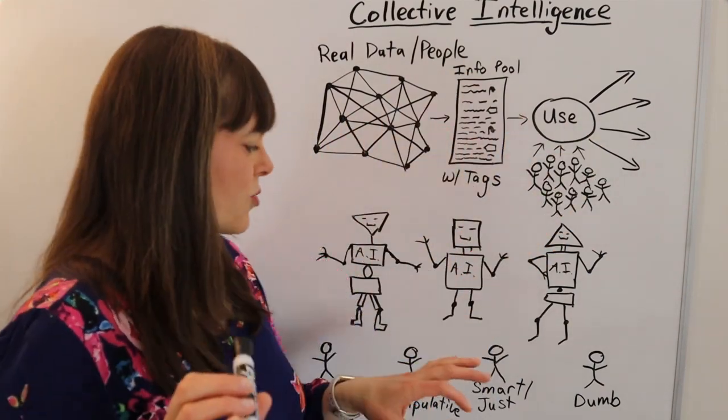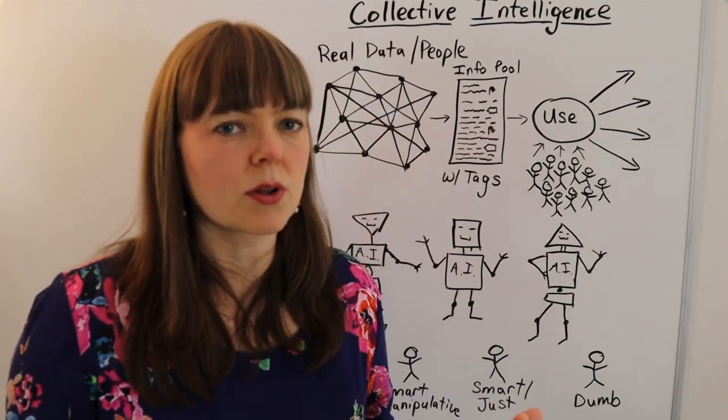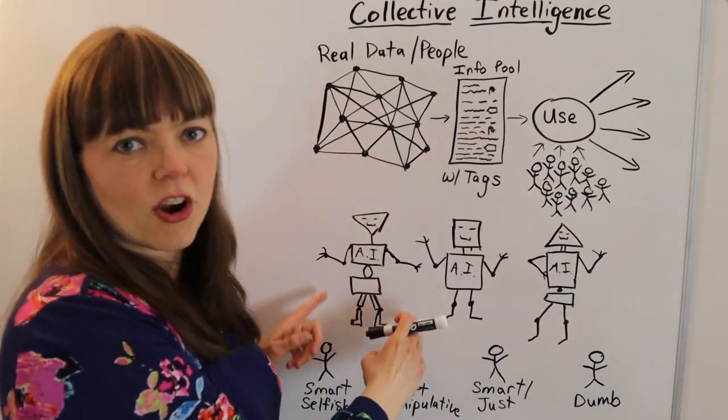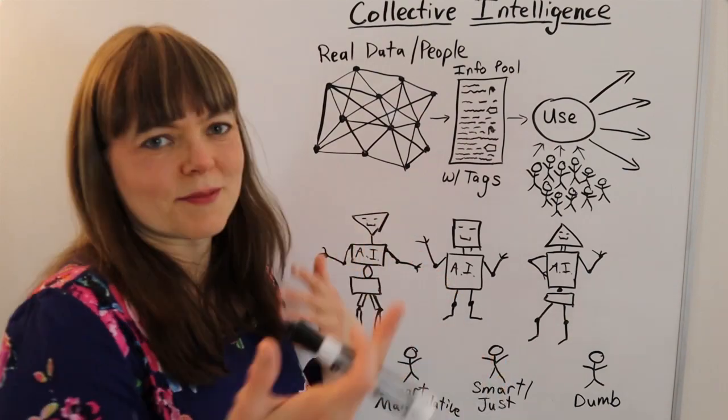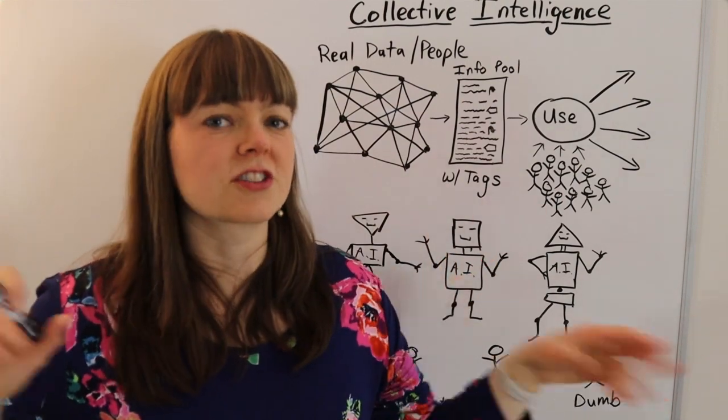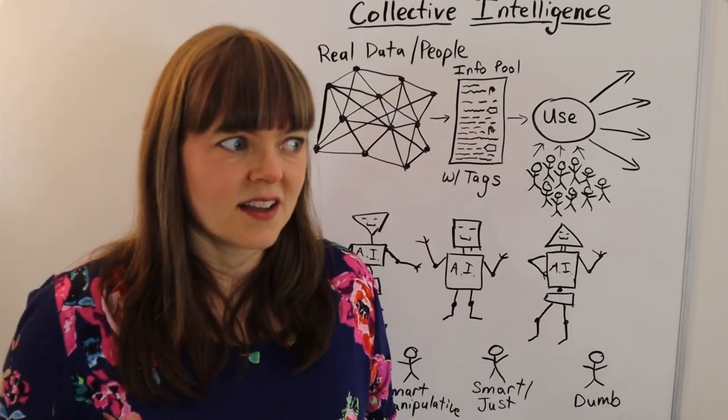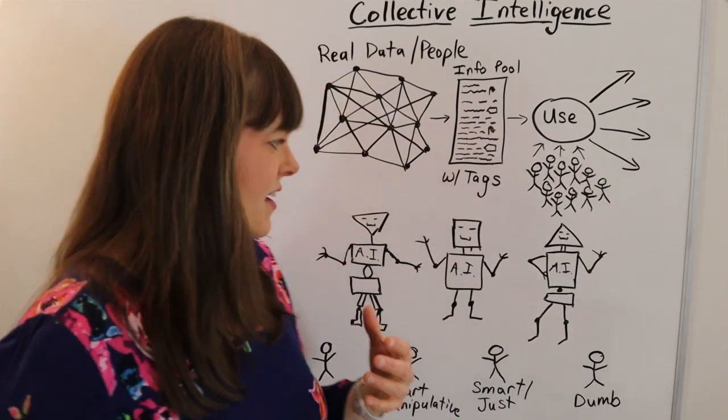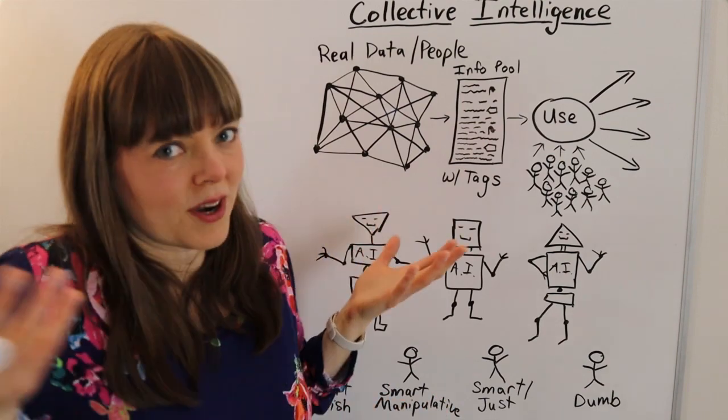Now at this point I think it's going to be helpful for us to think about intelligence of just individual people because that will map onto this and we're actually going to map that onto thinking about artificial intelligence as a specific robot just to personify it a little bit. Where in the future we might have different options for artificial intelligence and we have to figure out which one do we actually trust to help us make decisions, which one do we trust for group decisions. And so we have to know which of these artificial intelligences is more intelligent.